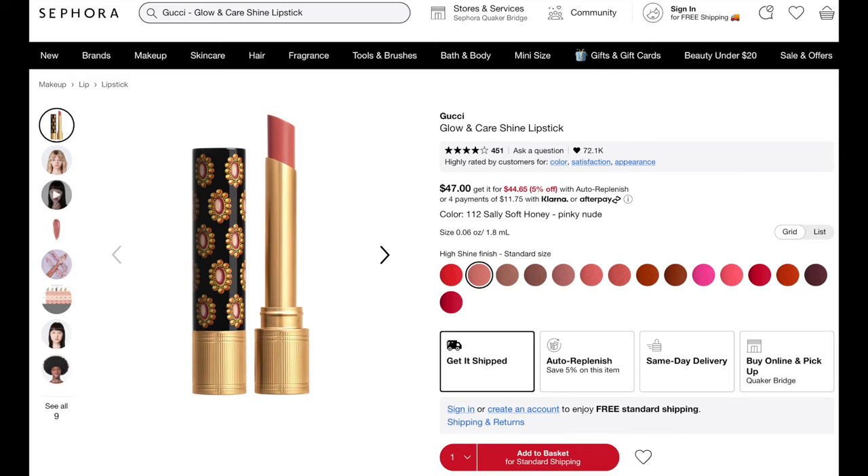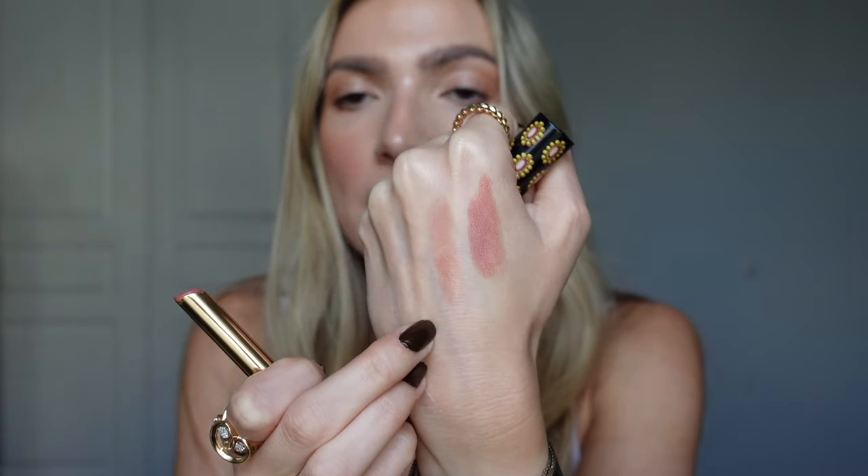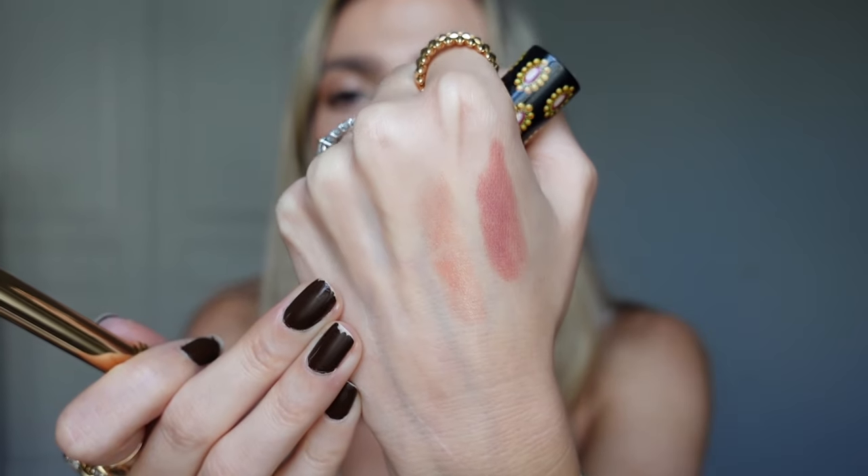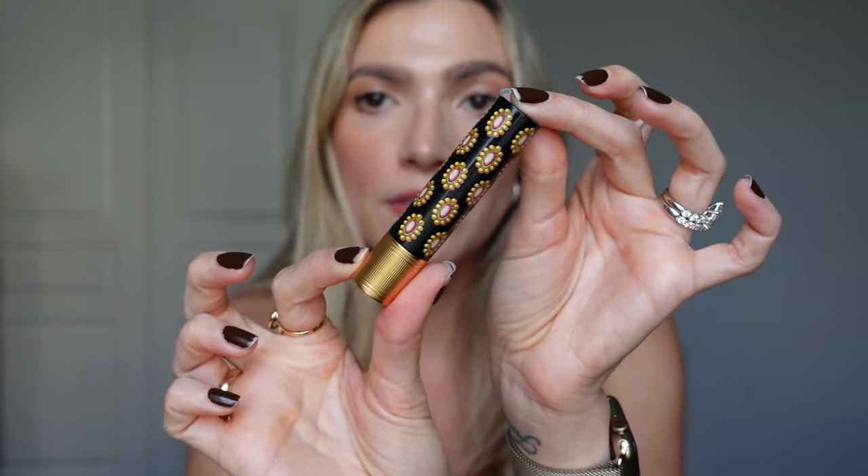Gucci Soft Sally Honey — there is nothing like this. I love the color, it's so beautiful, the way it picks up the light. I love the small little bullet — super hydrating, really comfortable. It's a beautiful everyday shade with a peachy-pink tone. The packaging is stunning, gorgeous, beautiful. I think this is a great gift, a great stocking stuffer. It is expensive, but if you have someone who loves a really juicy hydrating lipstick, it's just beautiful to pull out of your bag. It's like a flex. The color is simply absolutely stunning.